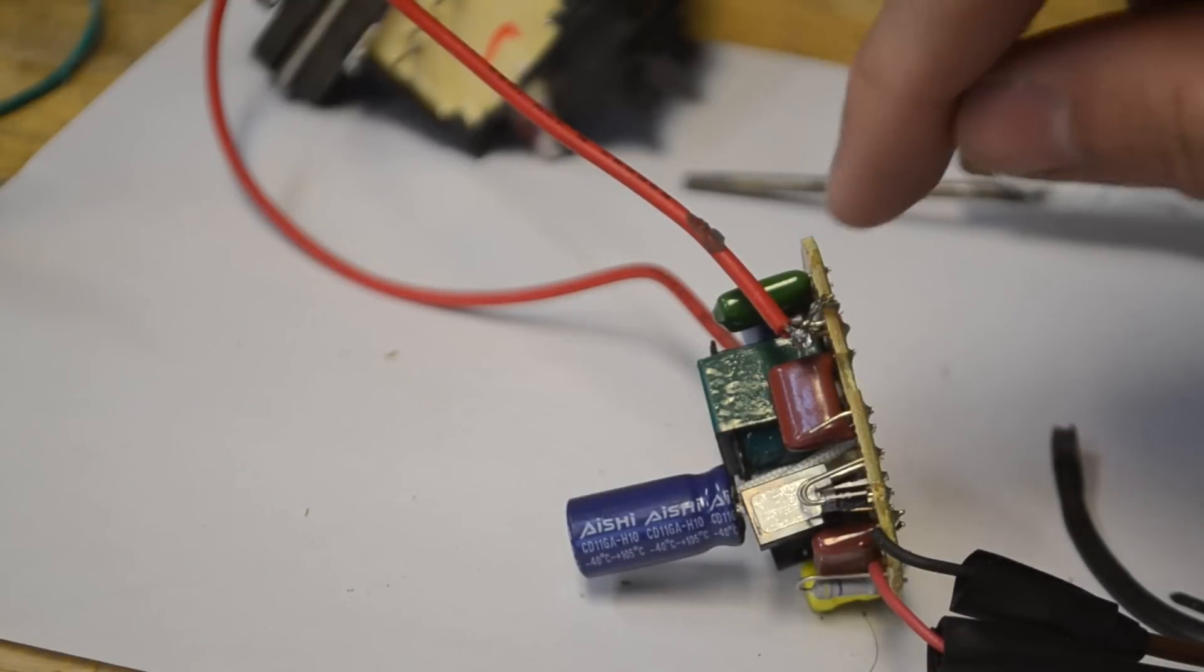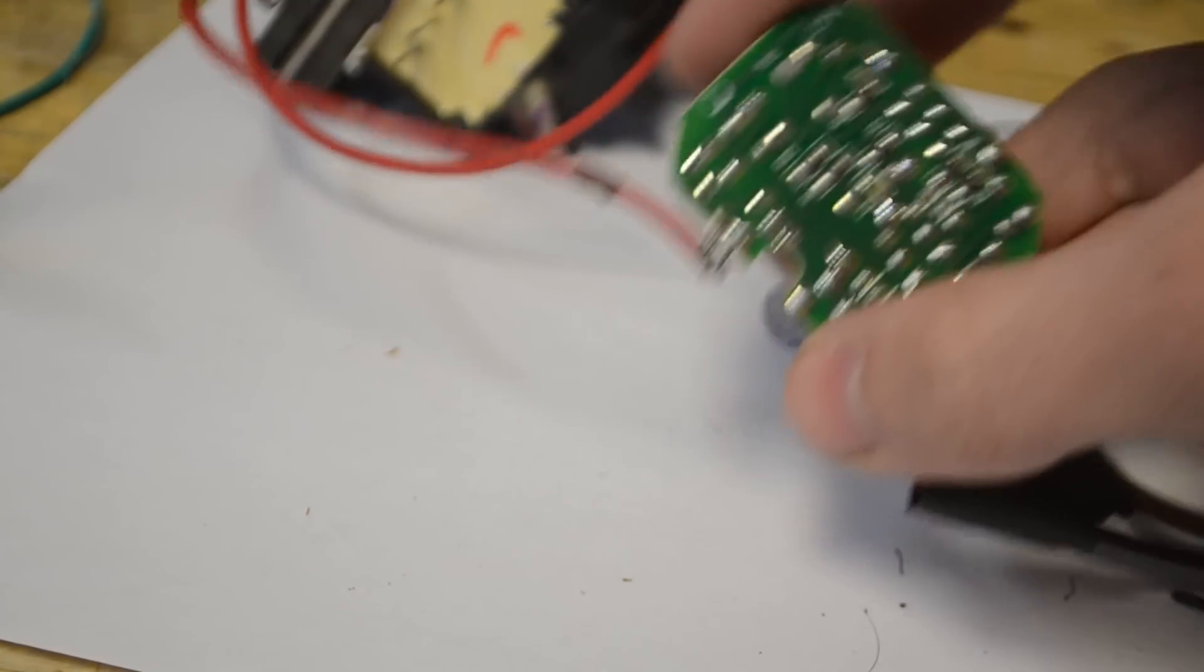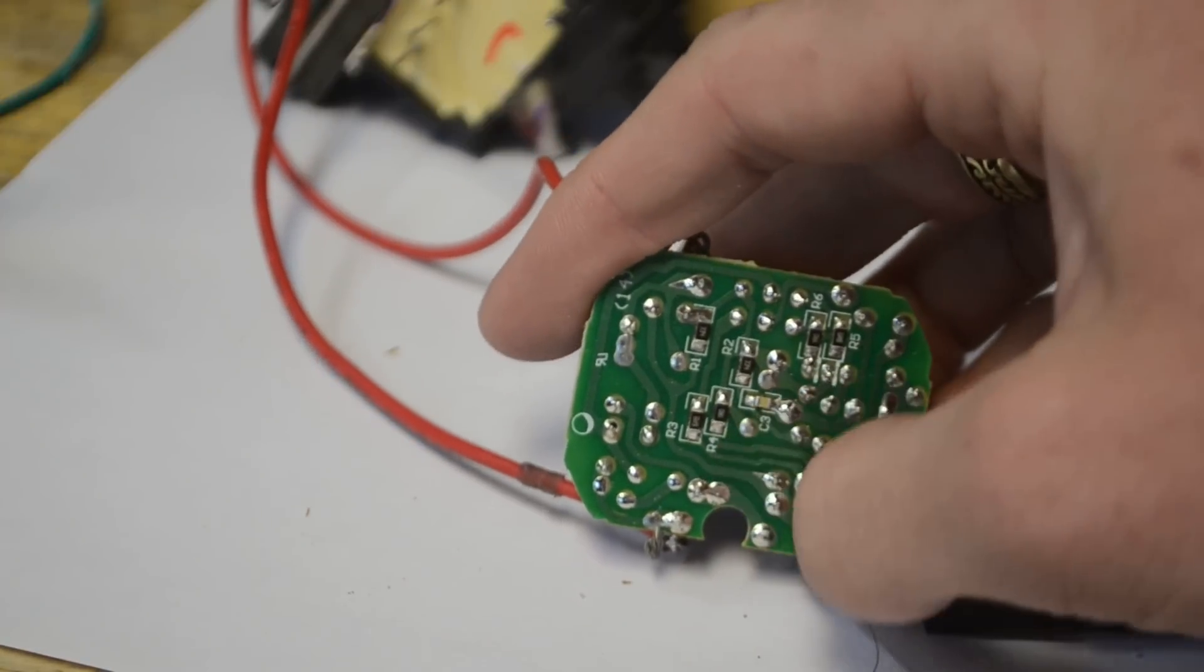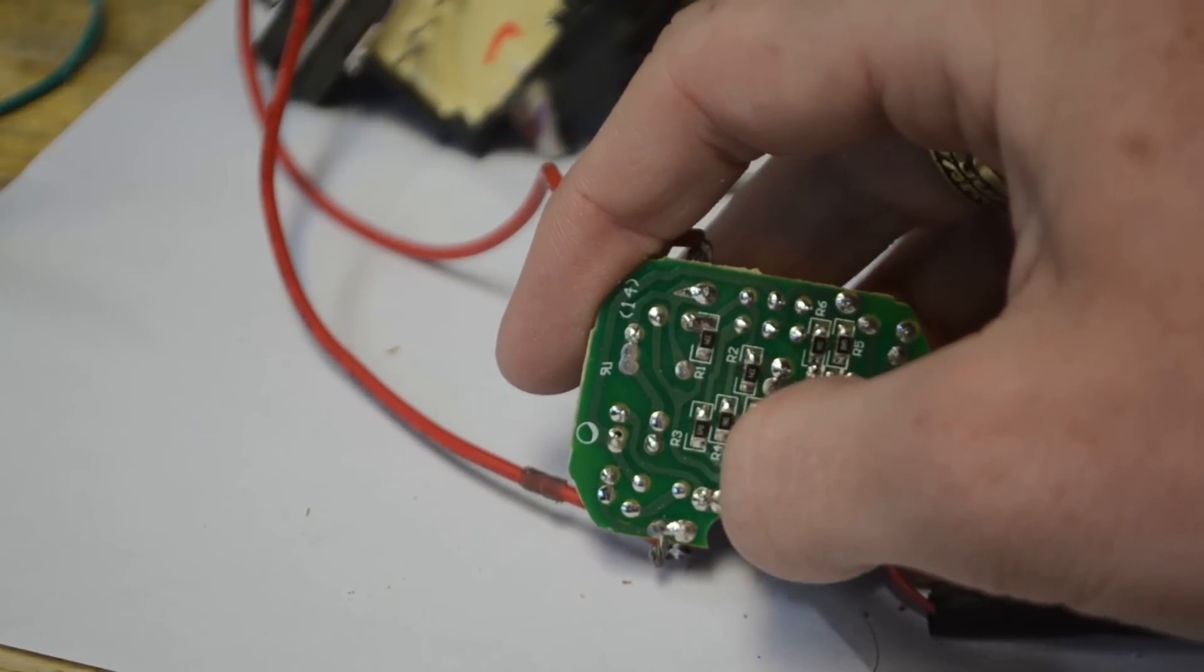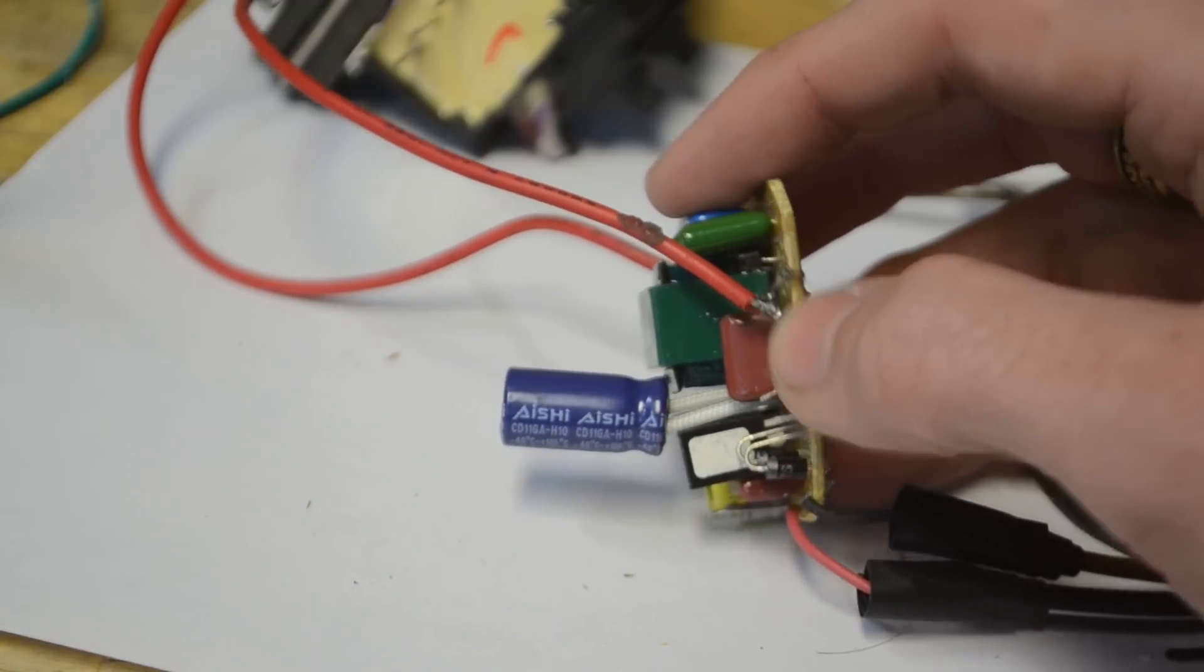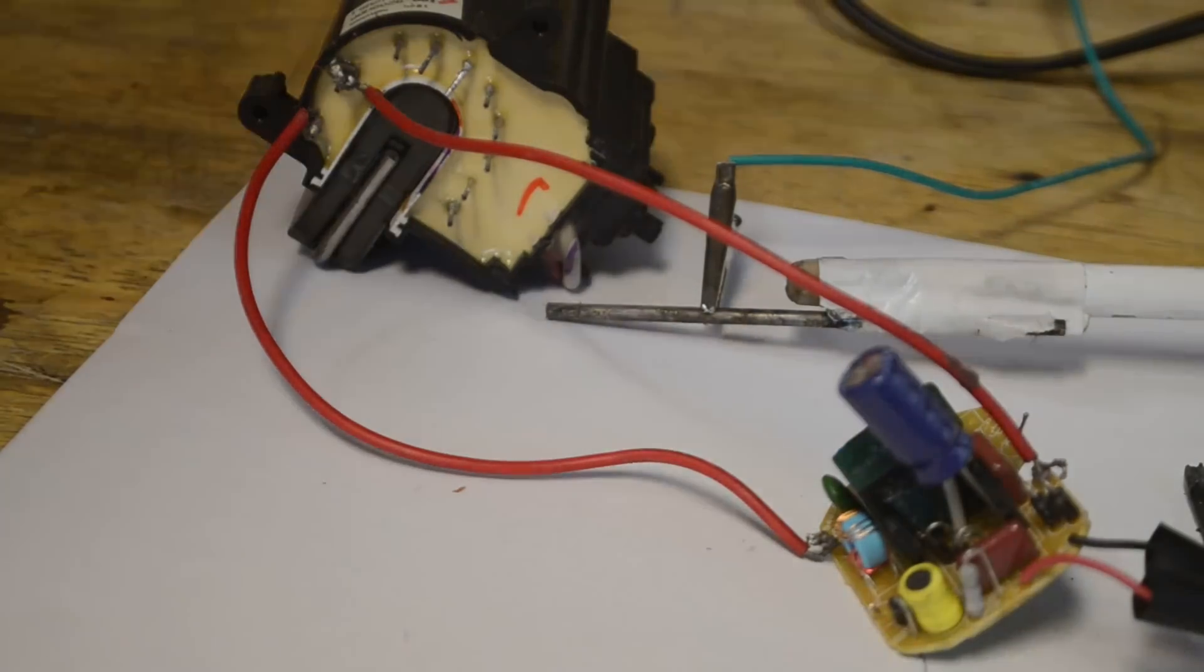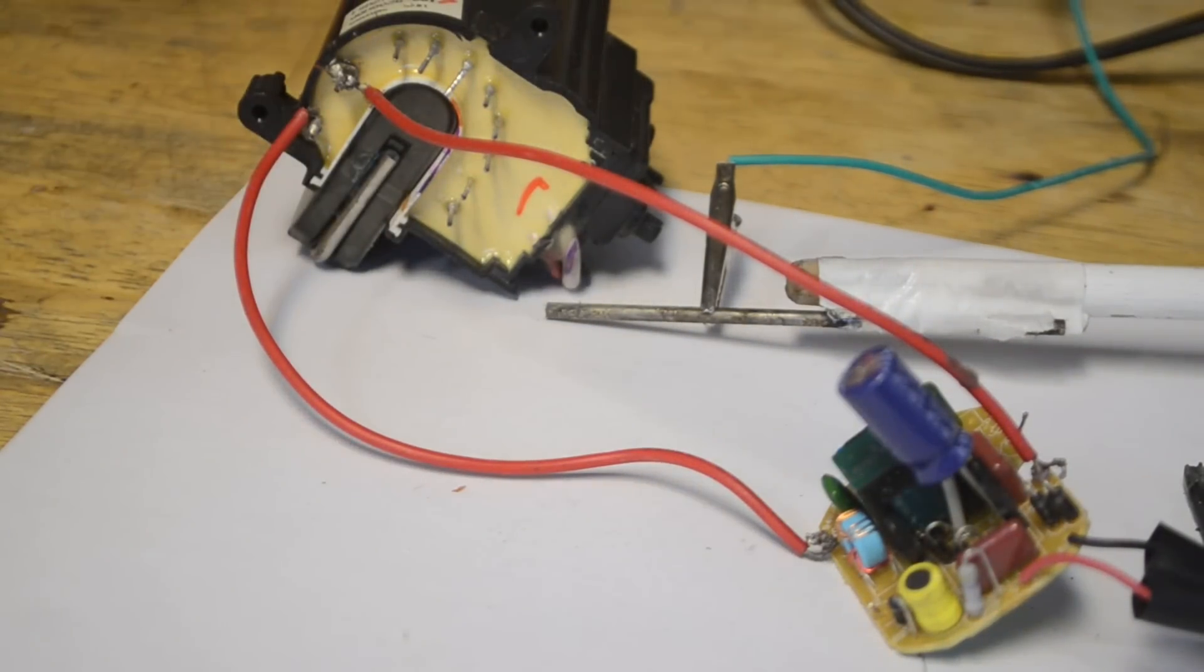So the problem actually was that following the capacitor, it's not supposed to be connected up to that pin, but actually to this one. I guess just looking at the circuit down here on the bottom, I got confused following that line right there. But yeah, it definitely does run to this pin rather than this one up here. So I think by flipping this wire to this one down here, we should be able to see that it'll work. Okay, so now with that wire changed back to the correct position, let's go ahead and flip it on.